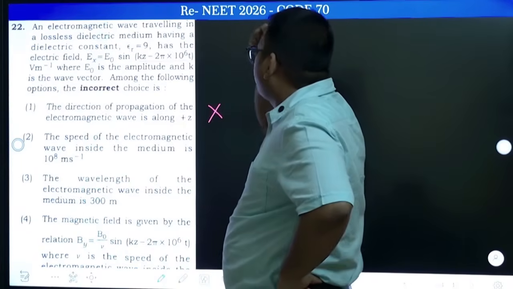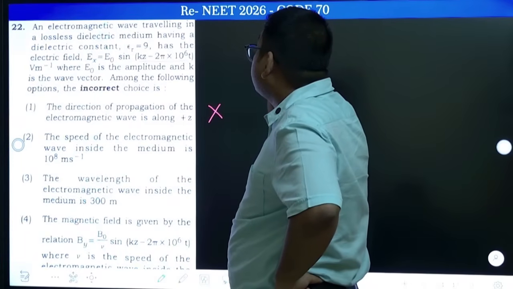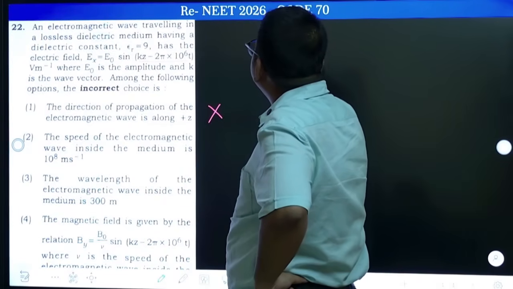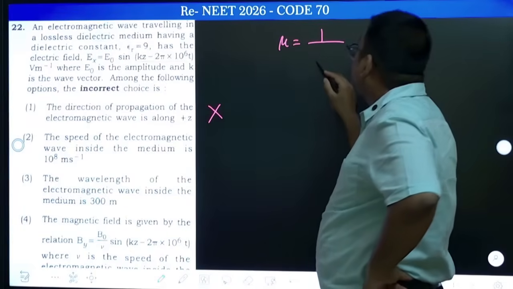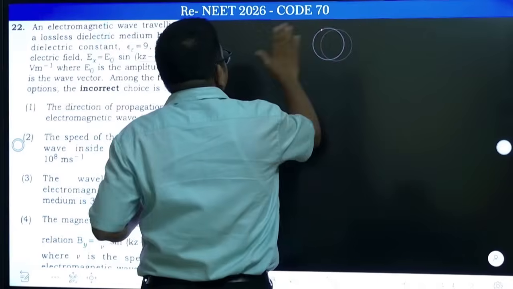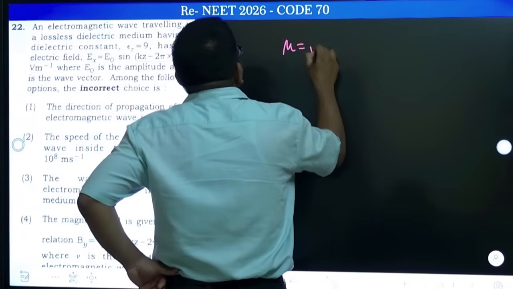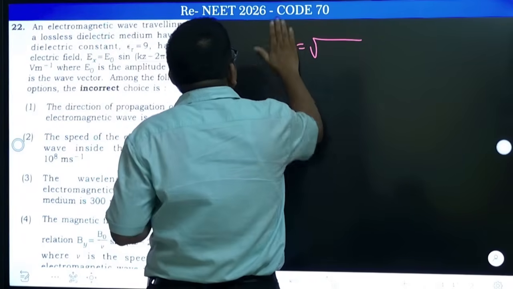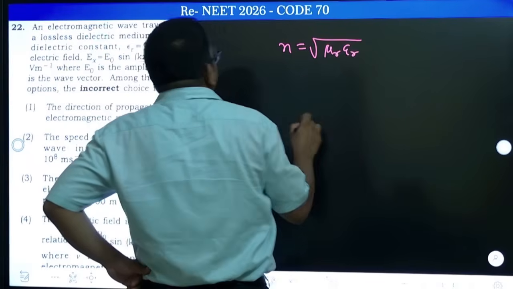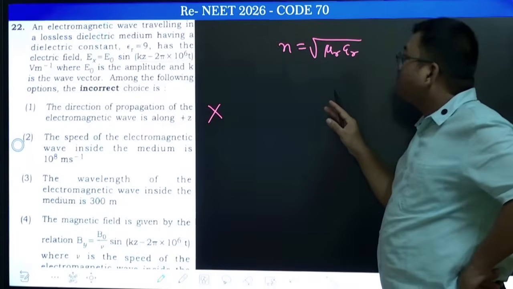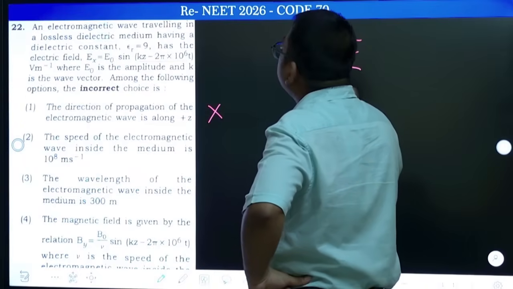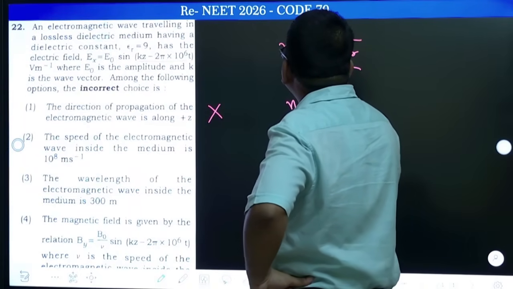What is the speed of the wave? Here we can see that they have given epsilon naught. So the dielectric constant we need to calculate. How do you calculate it? Root under, sorry, this. If I write the refractive index with the symbol n, that is root of mu r epsilon r. Generally, this mu r value is normally taken as 1 only. So if I put this, then it is 1 into 9, and we will get 3, right?